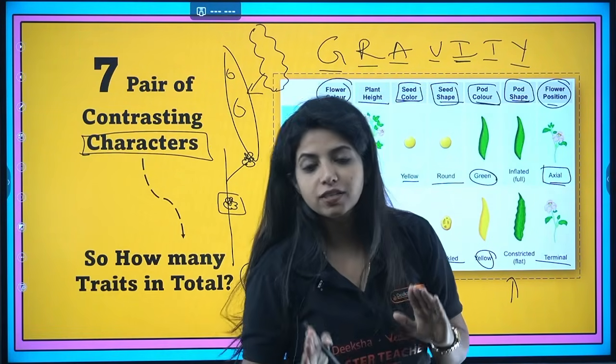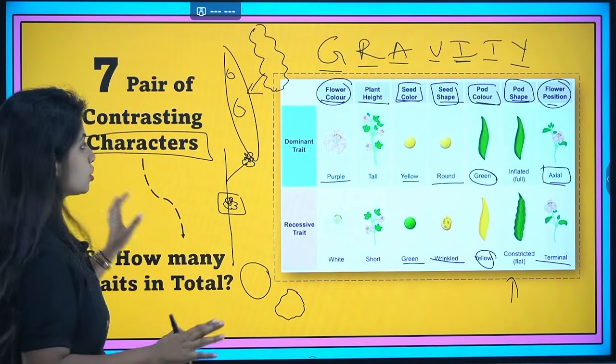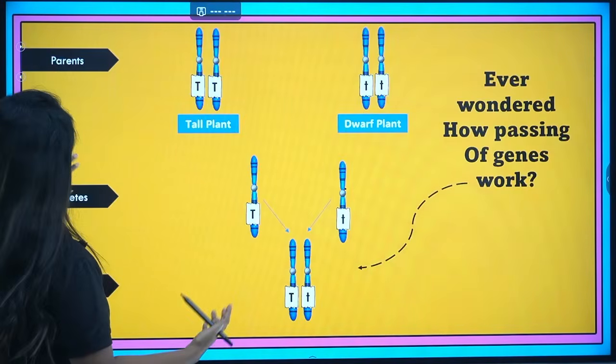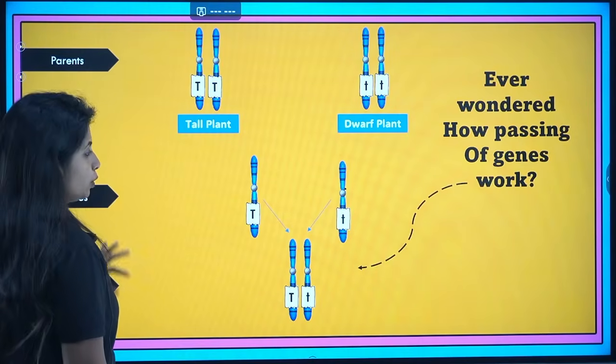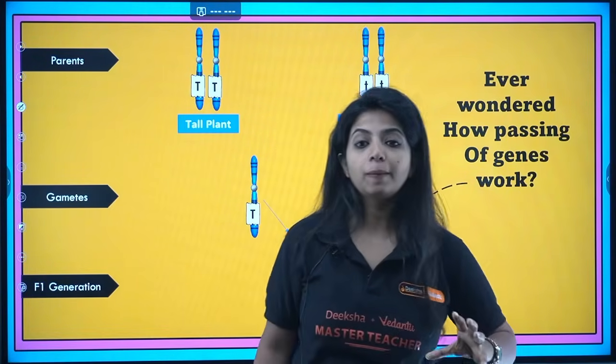You had got questions in KCET. You can get questions in your PU2 as well. They can ask you which one is not the character that was studied by Mendel. Now coming up to what he said. Basically, he did an experiment when he crossed tall plants with dwarf plants.